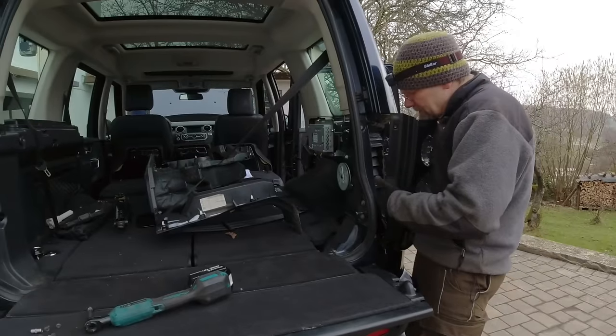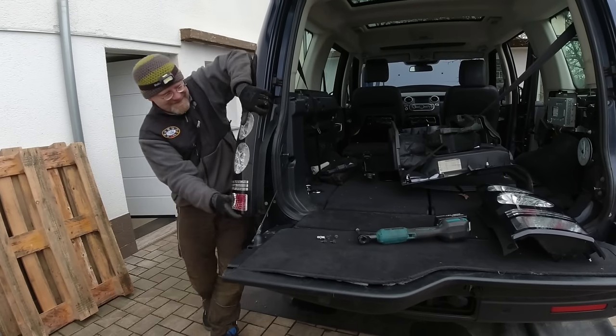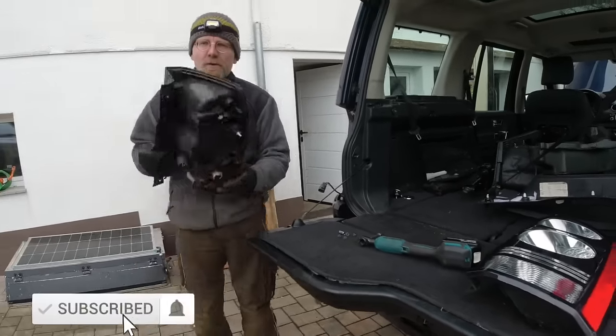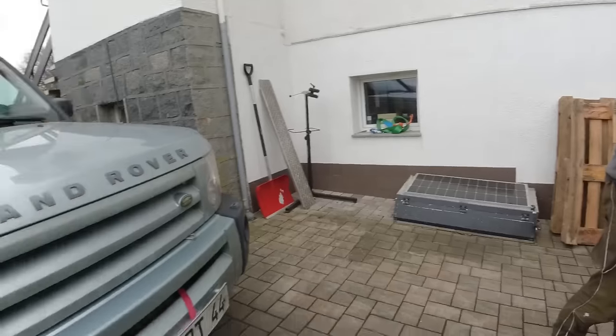Oh, really? Because the plan is to take the body off. Oh my god. Okay, if you want to keep your Land Rover Discovery 3 cool, never upgrade it to a Discovery 4 mall crawler. Please don't.